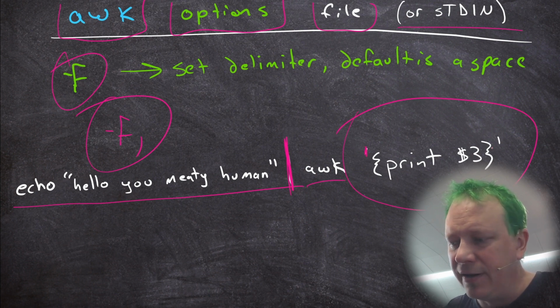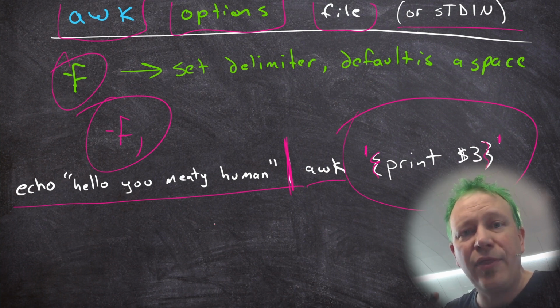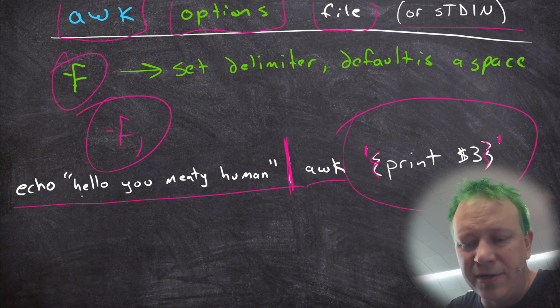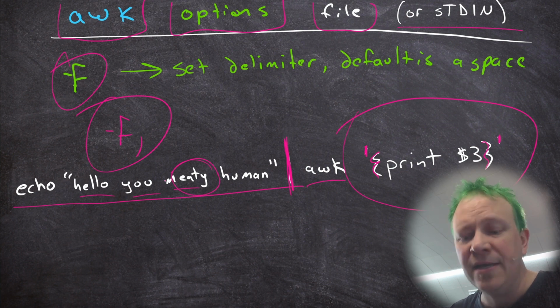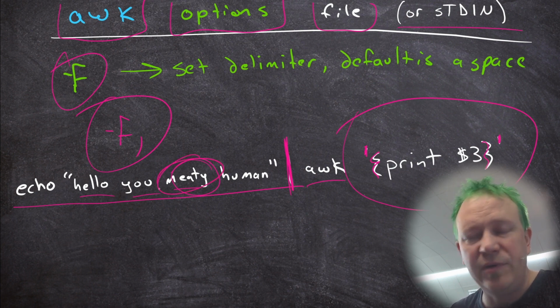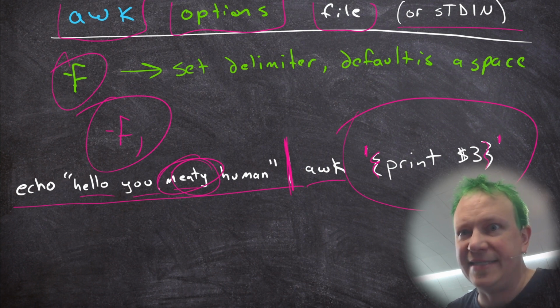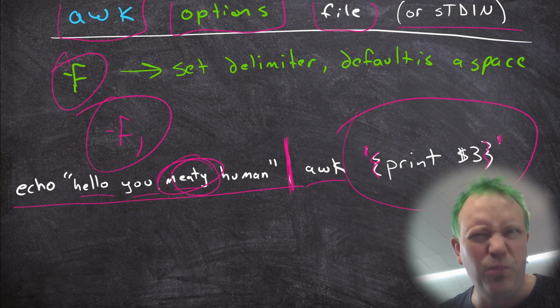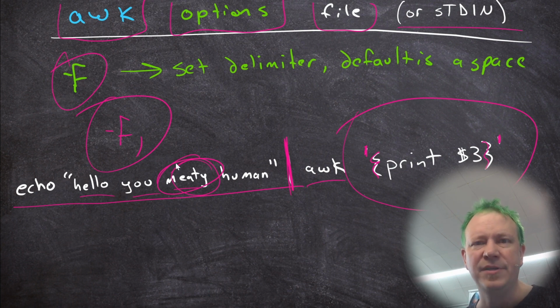We put the arguments in single quotes, just like we did with sed, and then we open curly braces. We tell it print $3, and that will tell it the third field, and we close it. And so then the third field that it finds, it will print out. So with hello, you meaty human, we would expect that it would print out the word meaty, because when it separates up the fields by the spaces that it uses as the default separator, that would be the third field, and so it would print that out. It's really useful when you're trying to dissect a comma separated file, and that's partially what our weekend assignment is going to be if you decide to participate in that.